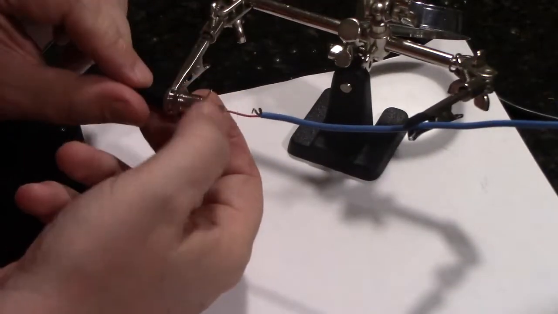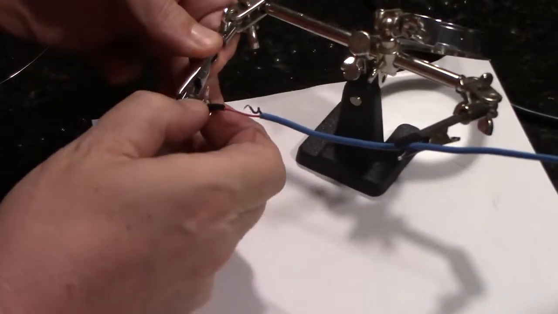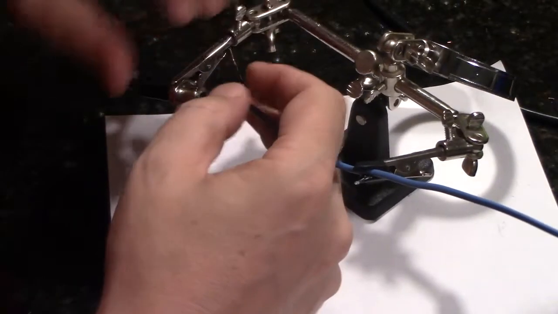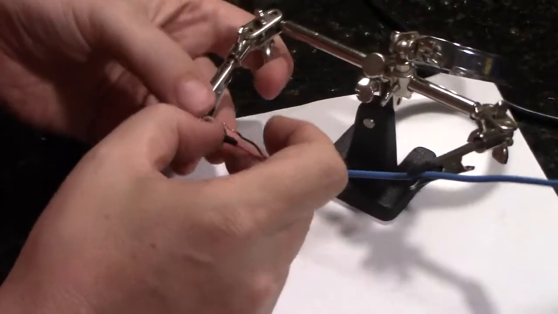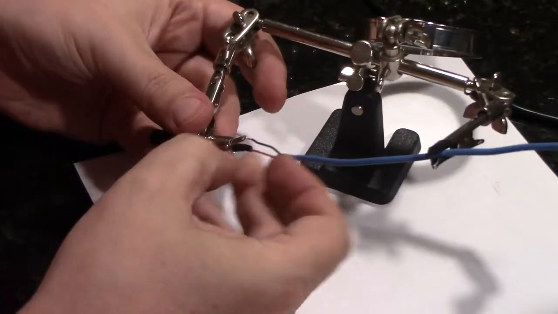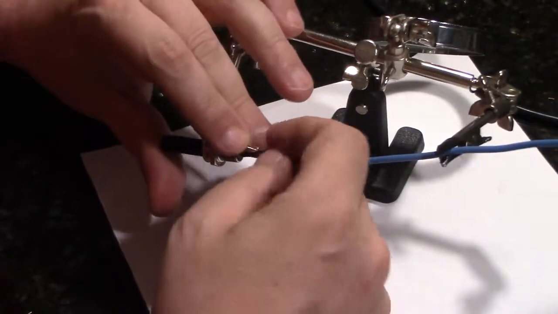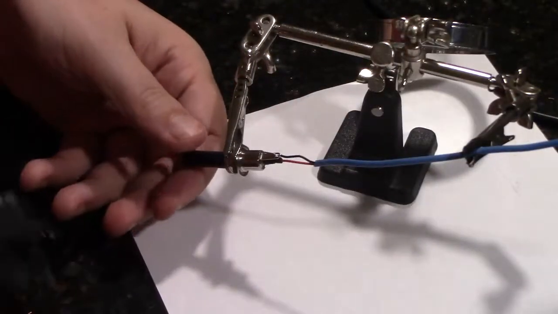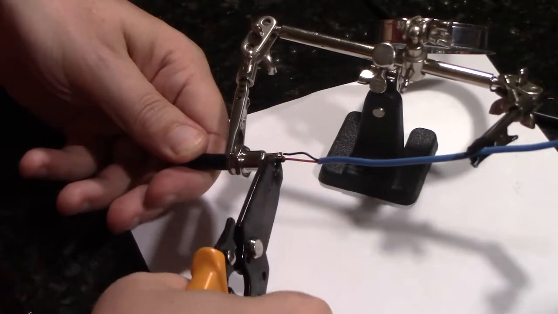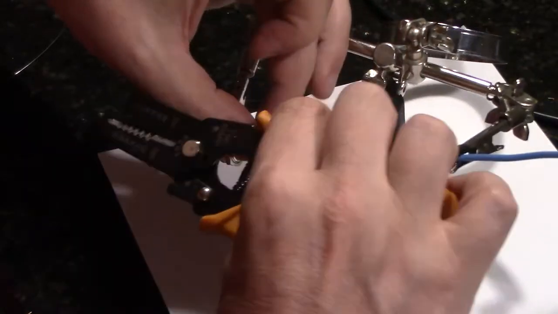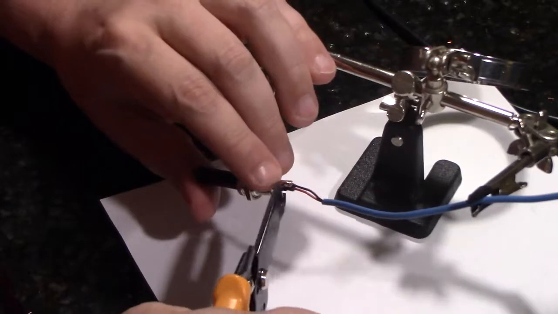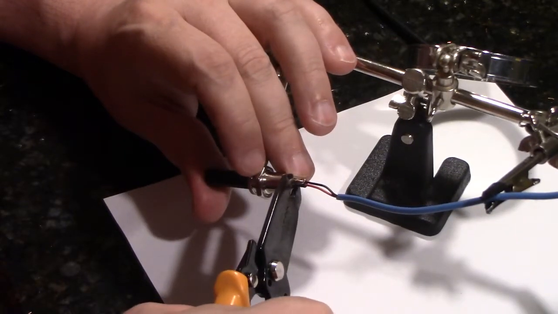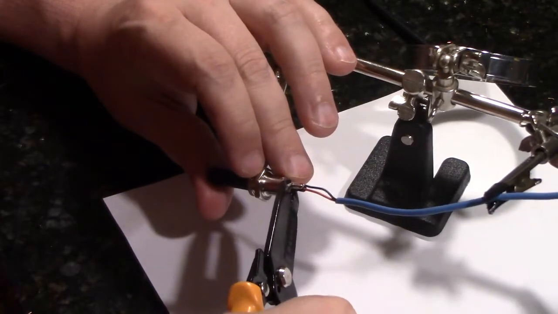I'm going to roll this around now so that this outer piece here is up, and I will put the black wire through the hole there. I'll just use my pliers here to sort of crimp it into place so that we get a nice good connection before we solder this part.